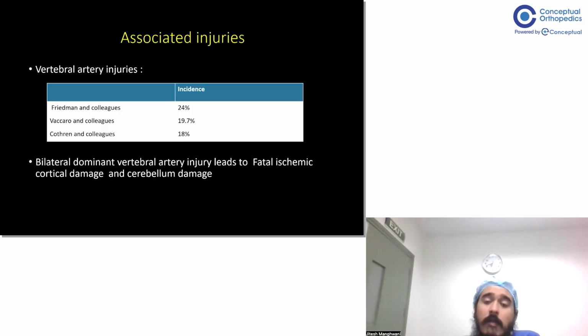Why is it to be done? Because if you're planning any form of intervention, you have to rule this out beforehand, because a vertebral artery injury can cause life-threatening hemorrhage on the table also. So coiling should be done for that. And along with that, if there are just clots over there, you might have to consider getting the blood flow back so that the perfusion is restored to the brain, so that we don't incur a fatal ischemia possibly.